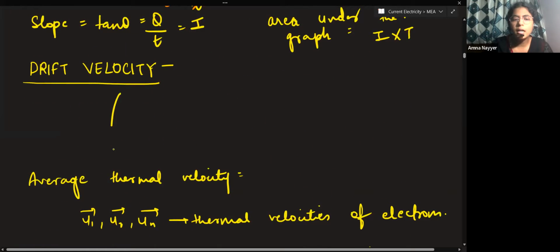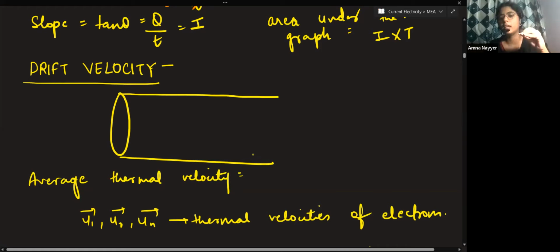See, for understanding drift velocity, I am taking a section of a wire, but actually all the mechanisms occur inside the wire. So that's why I'm drawing this wire broadly. Otherwise, this is a normal thin wire where current is flowing. Just in order to understand what is drift velocity, we are taking a very broad section. We are just zooming it to understand.